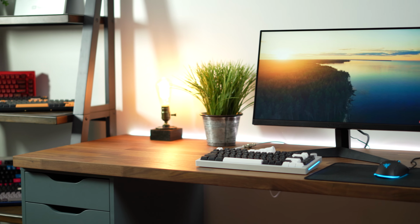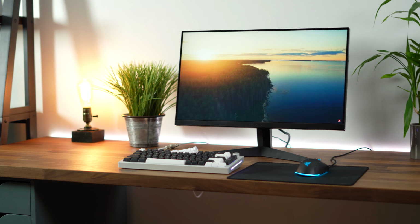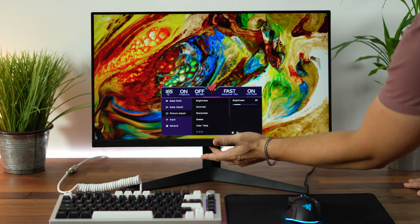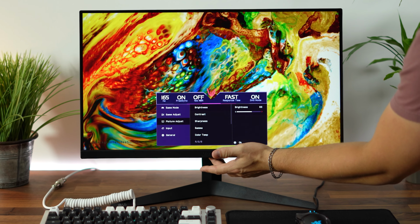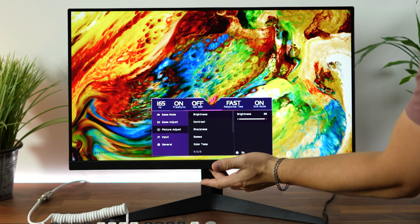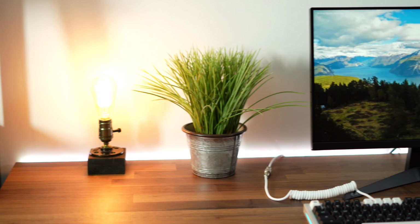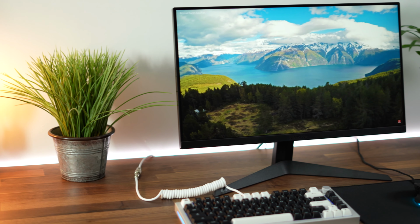And this is where it does kind of, well, it starts to show its budgetness. After testing, this hit the exact advertised brightness that LG does advertise, which is 250 nits. That is not incredibly bright. And that's even really below the average. The average would be about 300 nits. But obviously at this price point, the average gets kind of a little wonky because most things are not quite as premium. So 250 nits, you're in a dim room.